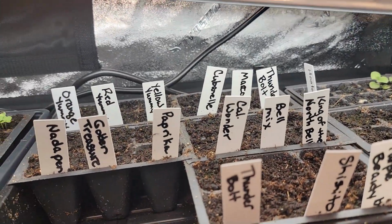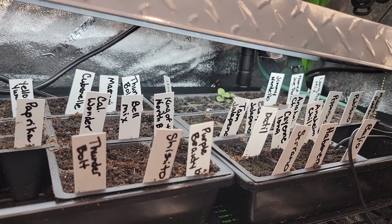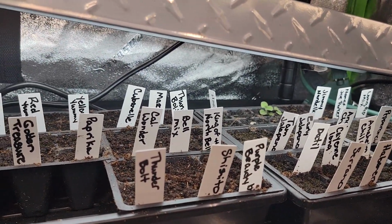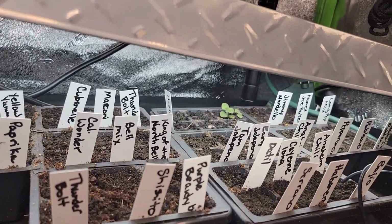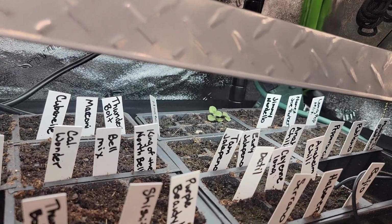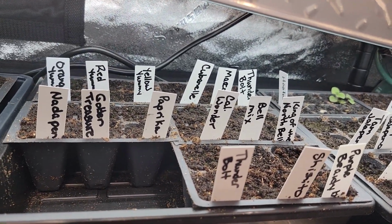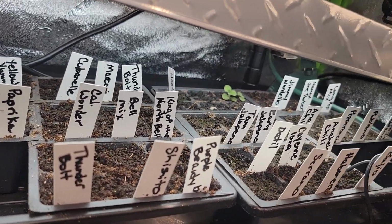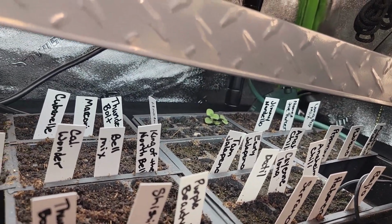And then over here are all of those peppers that we started. Look at all of those peppers. So far, nothing has broken ground. I didn't expect it to. Peppers are very slow to break through the ground. So it's only been 7 days. Hopefully by this time next week, we will start seeing a little bit of green peeking out of there.